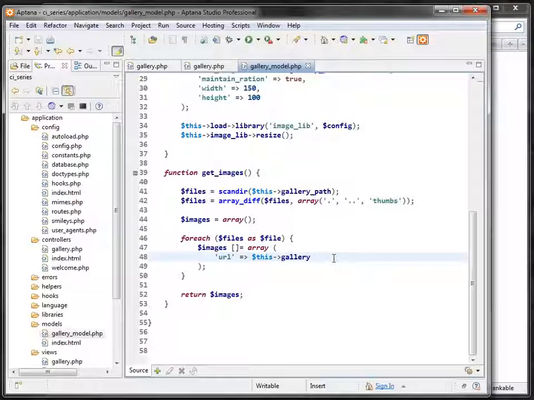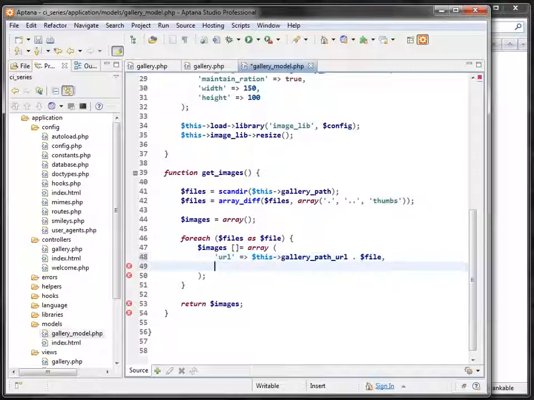And so the URL of each image will be gallery path URL and the file name. This already has a slash at the end, so I'm not putting it again.